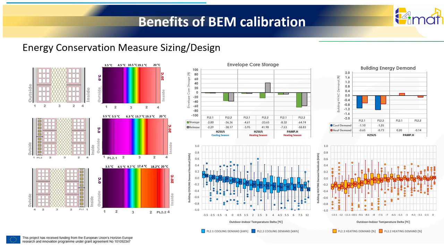For example, when used as a referential model, a calibrated BEM can offer the expected performance of different designs of a given energy-saving measure, for instance the retrofit of the building's envelope. This analysis can be performed on a macro scale, delivering the expected impact of the measure if installed in the building. Or in a more detailed scale, allowing the study of the measure itself and how it would behave in the building under different thermal stresses and conditions.